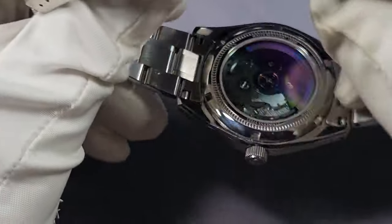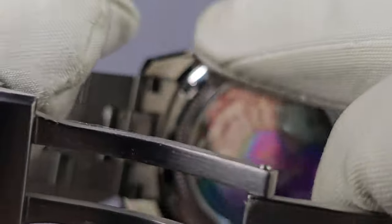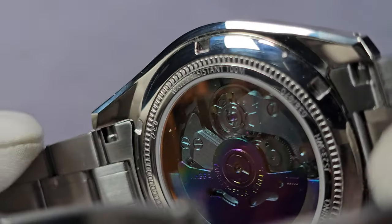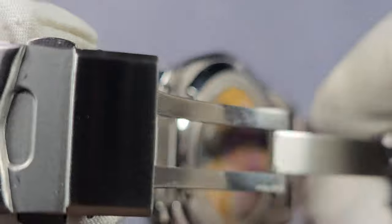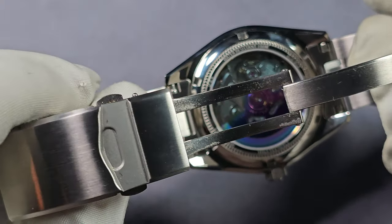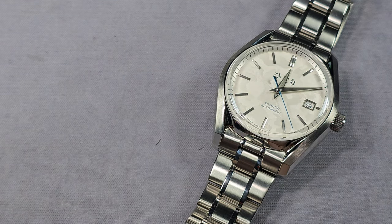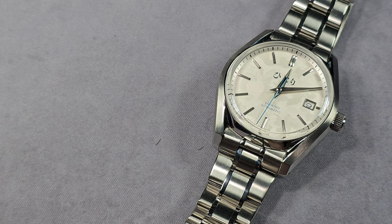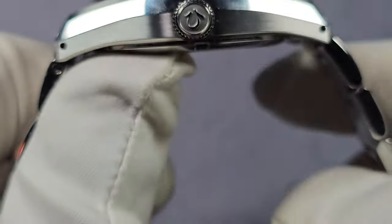You also have a kind of textured edge — it's not coin edge but you can see what I'm talking about around the edge. Obviously that bit's polished and your wee lugs there for unscrewing it, should you feel the need to regulate the watch. I put this on the time grapher and it performed pretty well — sitting at plus seven seconds a day, very minimal beat error. That was dial up — seven seconds a day, I can live with that. The crown is 6mm, screwed down as I mentioned.